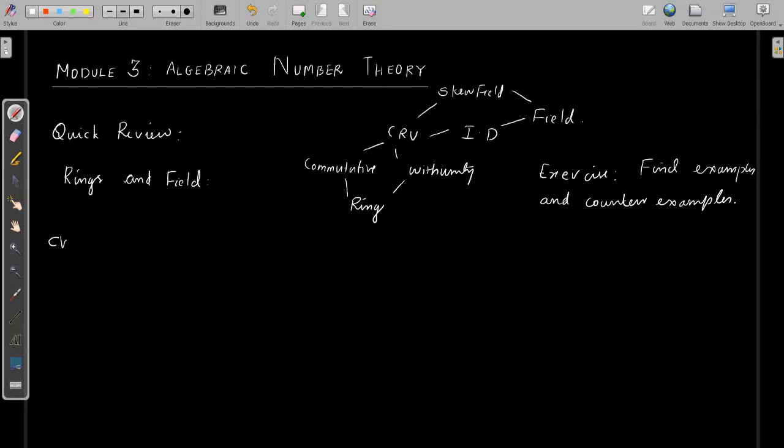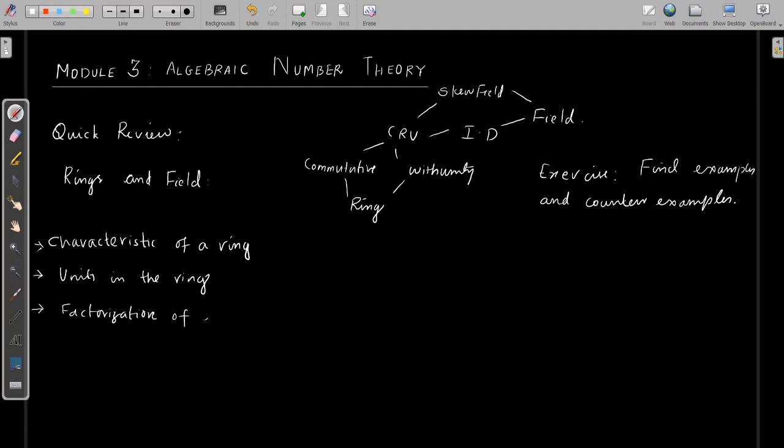Now we should remember some important ideas of ring theory. First, we have the characteristic of a ring R. It is the least positive integer n such that n times a equals 0 for all a belonging to R, if it exists. Otherwise, the characteristic is defined as 0. Then we have units of the ring. The elements which possess a multiplicative inverse are called units of a ring. So this is an important study. We will begin our syllabus with this.